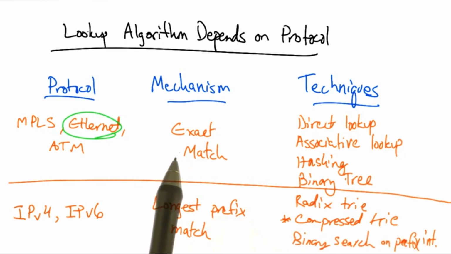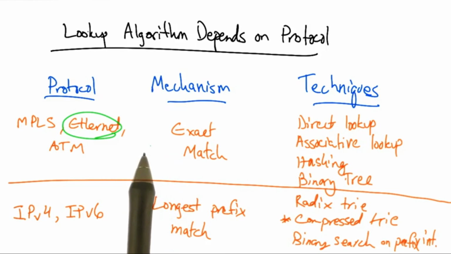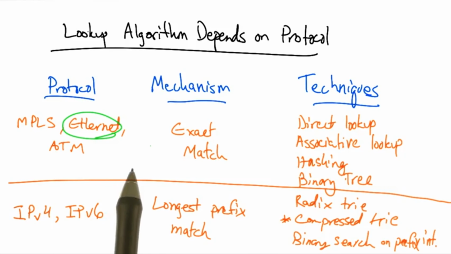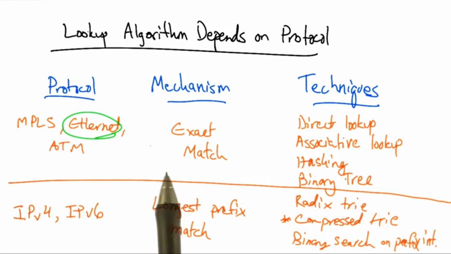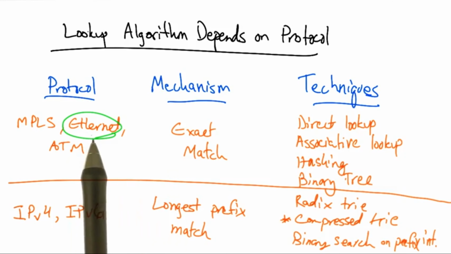Ethernet-based forwarding is based on exact match of a layer 2 address, which is usually 48 bits long. The address is global, not just local to the link, and the range or size of the address is not negotiable. Now 2 to the 48th is far bigger than 2 to the 12th, therefore it's not possible to hold all the addresses in the table and use direct lookup.